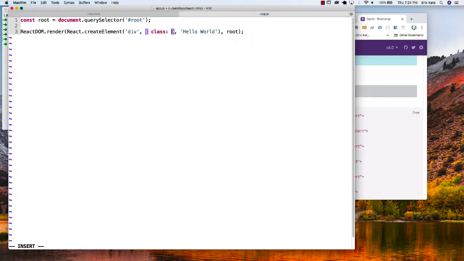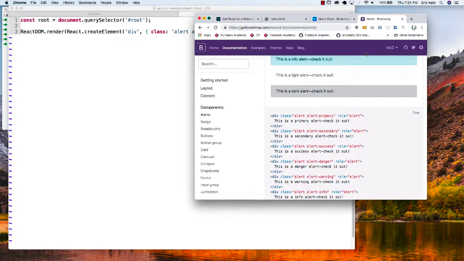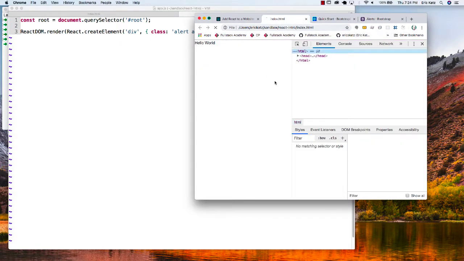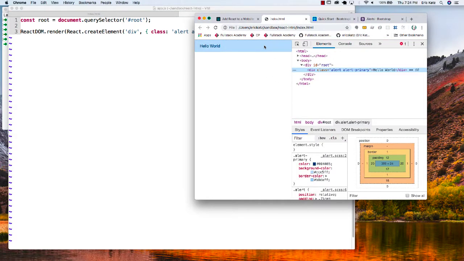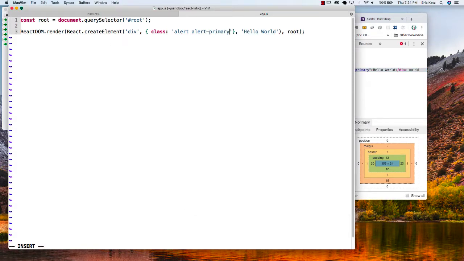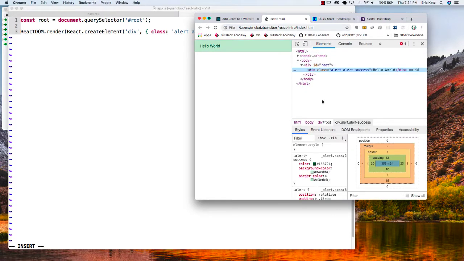So this is an object, regular JavaScript object. And I'm going to make this alert, alert primary. And I get this beautiful blue bar. I could do an alert success.